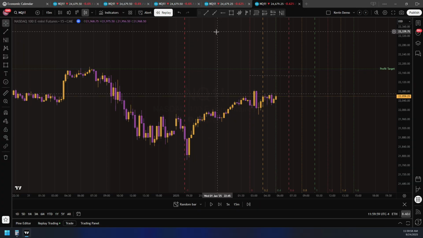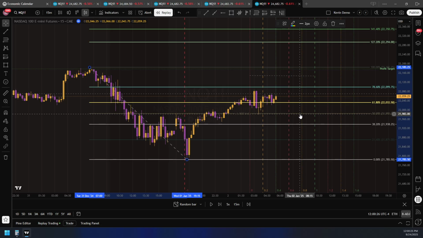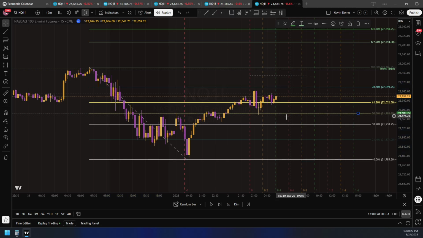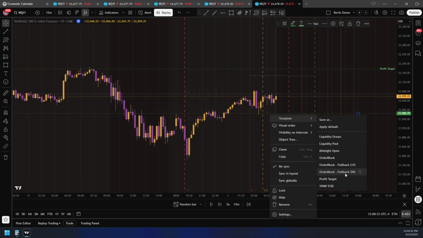So what I want to do here is say, okay, so they want to go short. Let's see, they're building this position, going short here. They used this to build the long position. Now they're using their long position to build the short position. Okay, so right here, 50% is right here. So I'm going to put a horizontal line. I'm going to delete the fib, and I'm going to change this horizontal line to my 50% pullback.